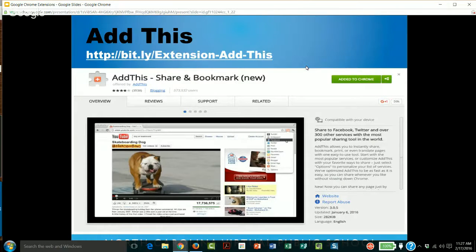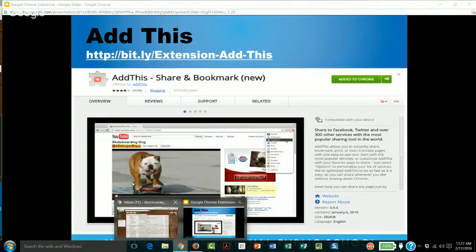Rather than having an extension for Twitter, which I do, for Diigo, which I do, and for Facebook, which I do, I found this great extension that rules them all, that allows you to click one button and post whatever you want to a social media stream.